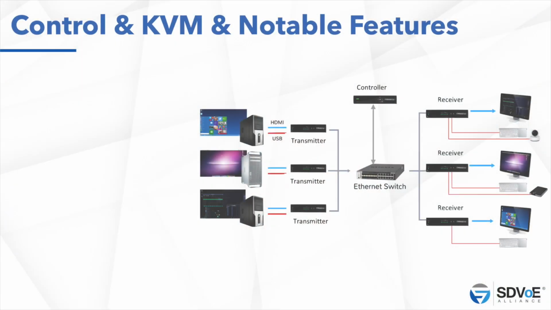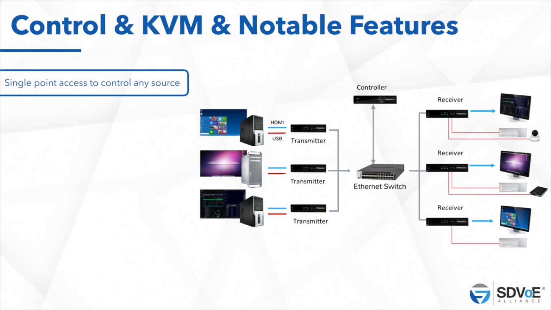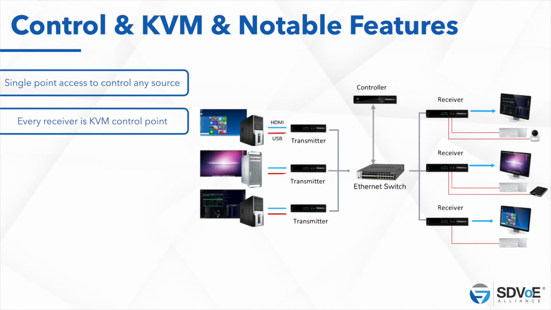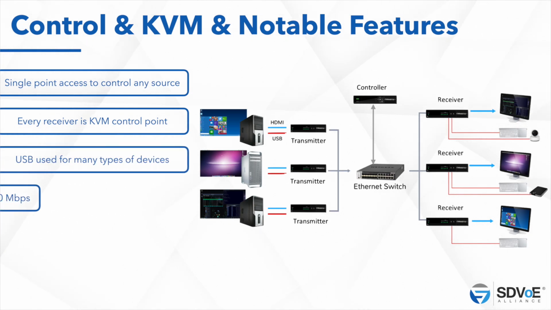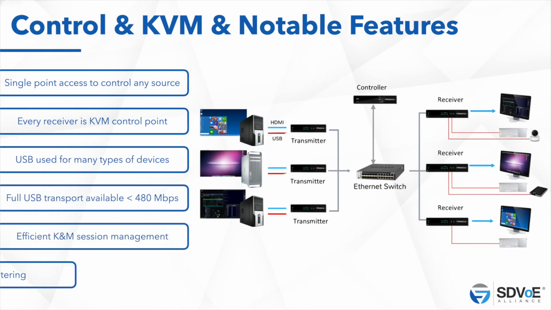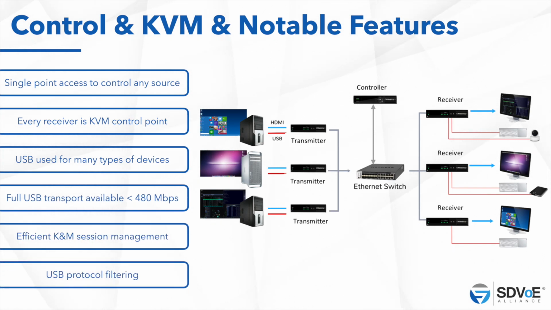And not only does it carry video, we also do keyboard mouse control. I can transmit gigabit Ethernet data embedded in my signal, so there's one cable to do all of that. If USB, we can send data over USB, but if you're worried about security, we can filter it so it's only the HID, the human interface, the keyboard and mouse. You can't connect a USB thumb drive and get data out of it. So there's security built into this product.